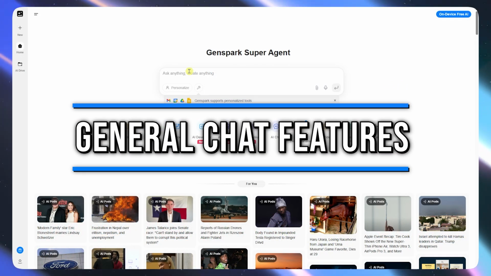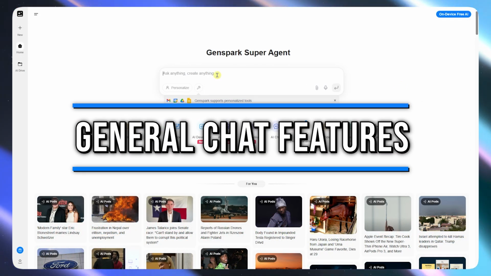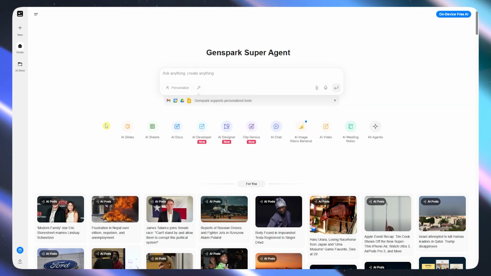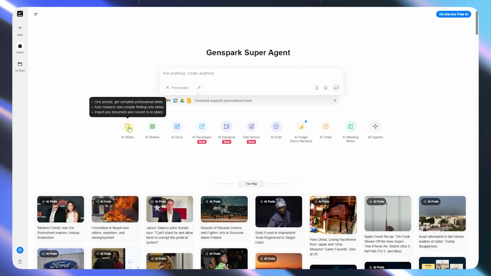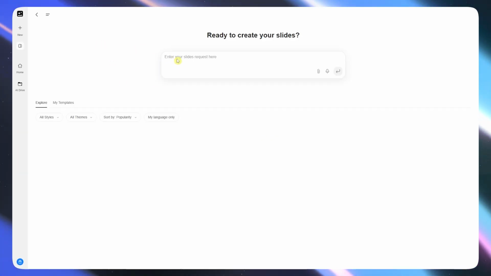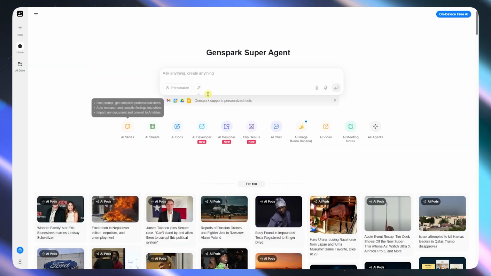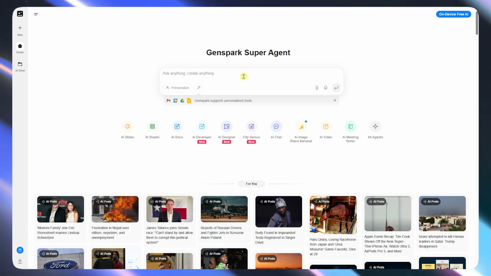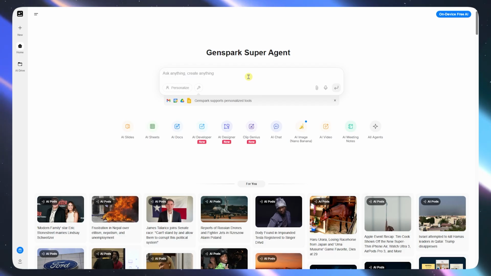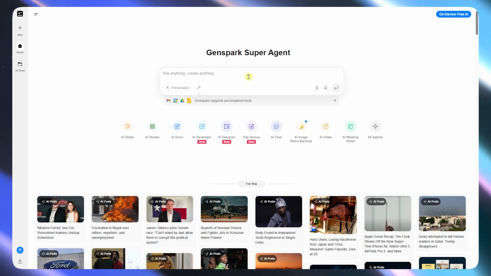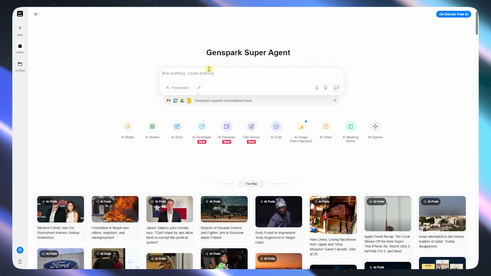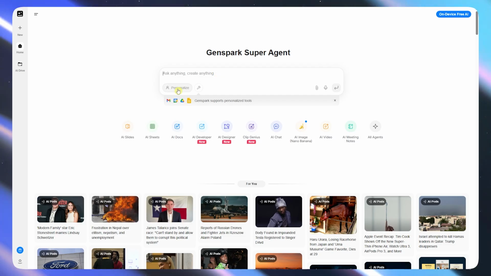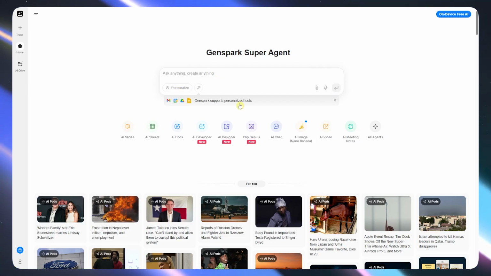But first of all, we're going to go here. So this is more of a general type because we haven't selected any of the tools here yet. So if I click here on AI slides, as you can see, I will now be prompted into a different page right here. So yeah, this is more of a general type of thing right here. You can ask the AI to make anything, ask it about anything, and it would give you the answer. But before we do our prompt right here, let's first explore these buttons right here. What does each of these mean?